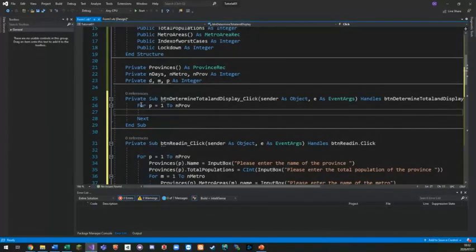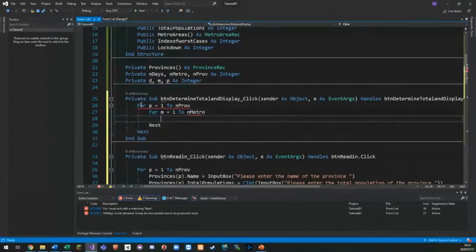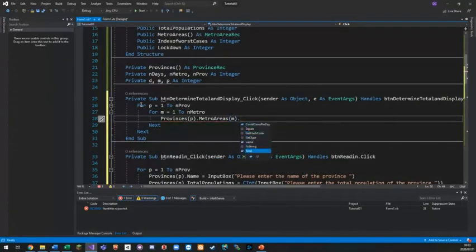Then we go into each province, each metro. Okay, for M equals 1 to metro, province P dot metro area M dot total. And what do we need to do with total?